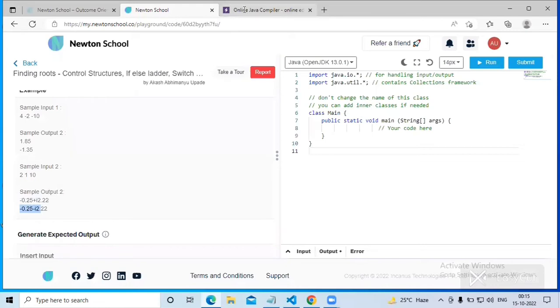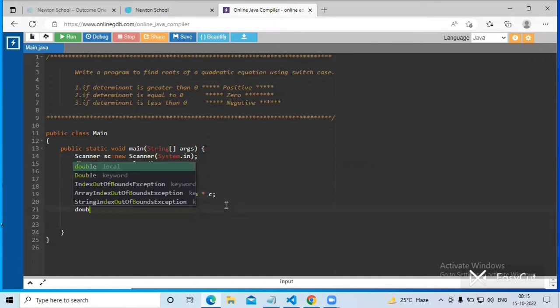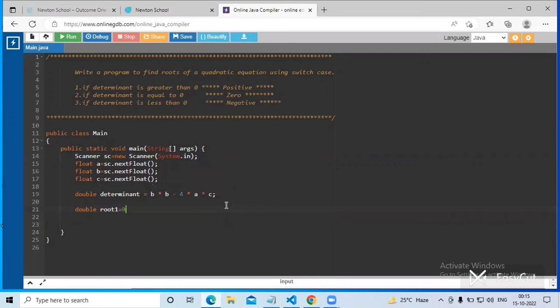So to store the roots we have to initialize two variables, that is double root1 equals 0 and root2 equals 0. So we have taken the two variables to store the roots.